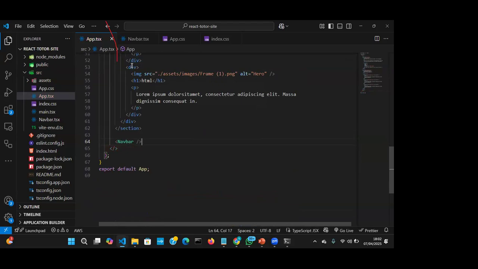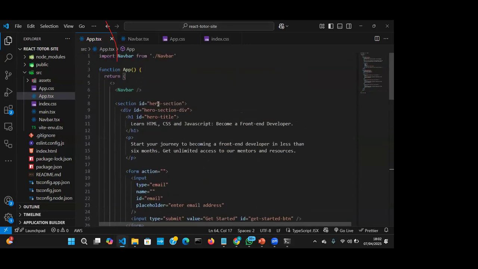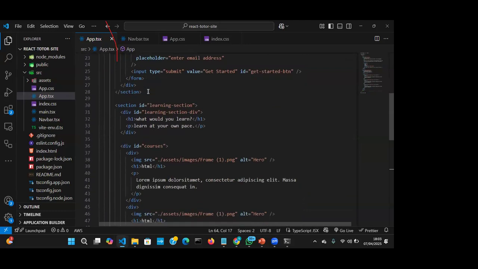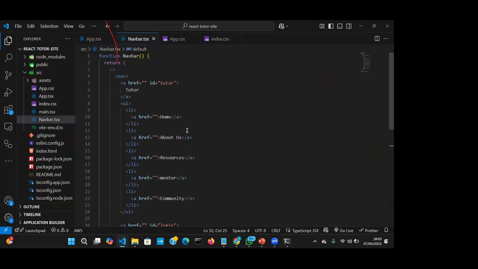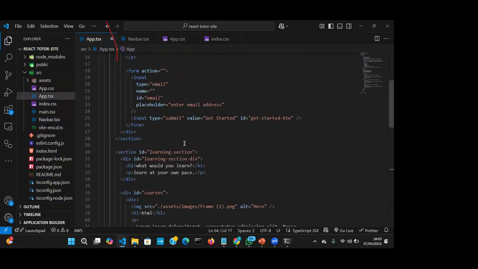If you were to write this in your HTML, you would write it over and over again. But notice how we used one code in two places with the help of components. This navbar component created here is now being used in two places in my app.